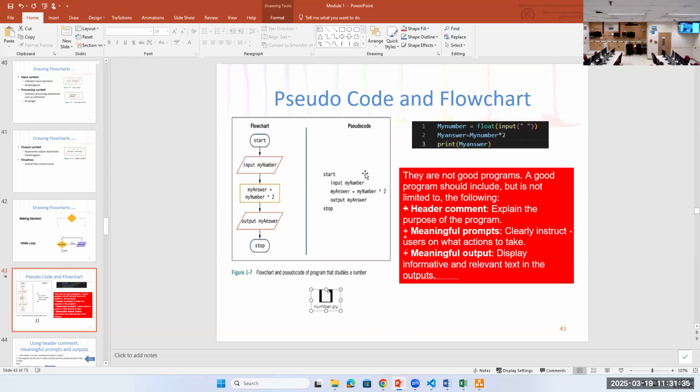I have a process to store into a variable, but for a better program you should include a header comment to explain the purpose of the program. The second one, you have to use a meaningful prompt. So what's the prompt? You have to clearly instruct the user on what action to take. And the third one, for the output, you have to display informative information and relevant text. Now I explain it one by one.